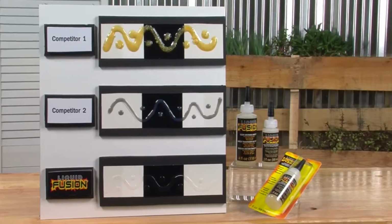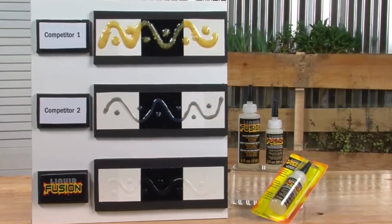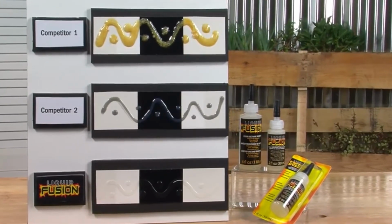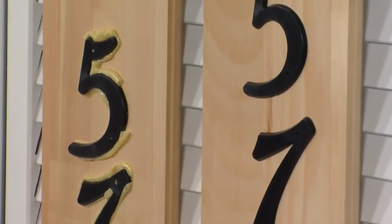Even though Liquid Fusion has incredible holding power on porous surfaces, its formula is non-toxic and non-foaming, so wherever you apply it, it stays. As you can see, unlike the competition, Liquid Fusion doesn't expand when it dries and it remains crystal clear, so you don't end up ruining your projects and repairs with unsightly residue expanding out of the edges, like you see happening with these other glues.